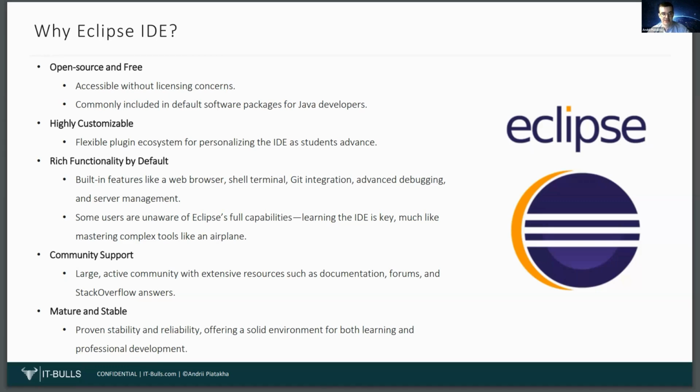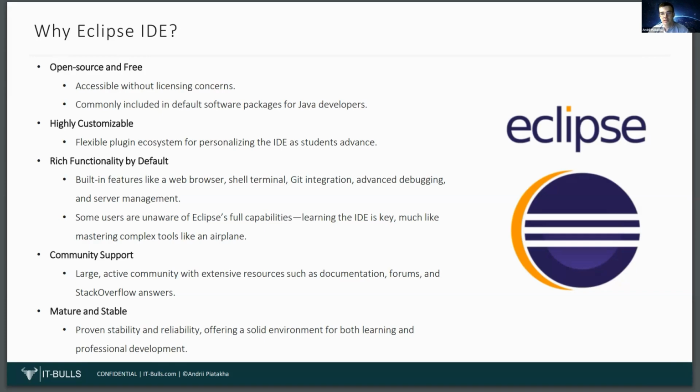Sometimes students say, wow, you have even a web browser inside Eclipse IDE, when we come to the servlets topics and talk about more view-representative topics related to Java. They're really impressed by how many things I can do in Eclipse, which brings me to the conclusion that it's not so obvious for them by default. It takes additional lessons for them to find the right buttons, the right views, and to help them configure their workspace in a proper way.